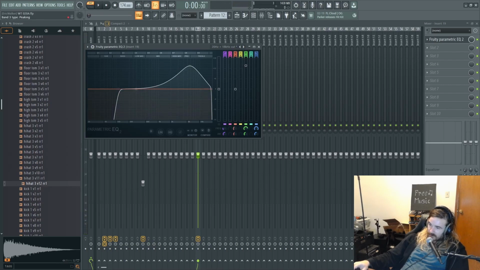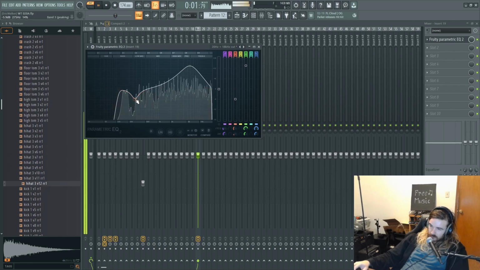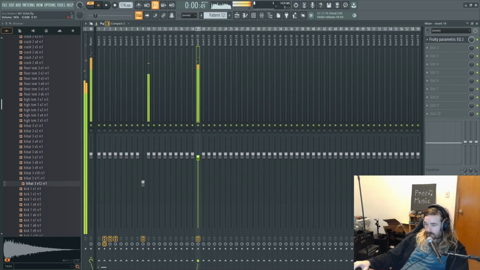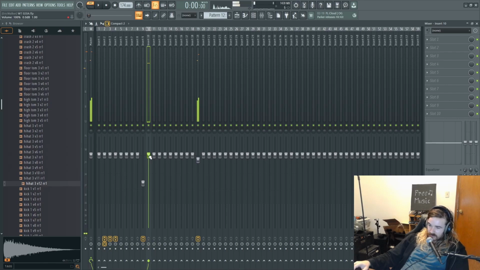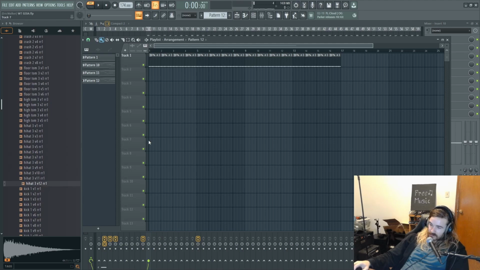Add some high end and remove some mid. I'm going to turn down the sub a little bit. We're going to go ahead and see how it sounds with our drums.